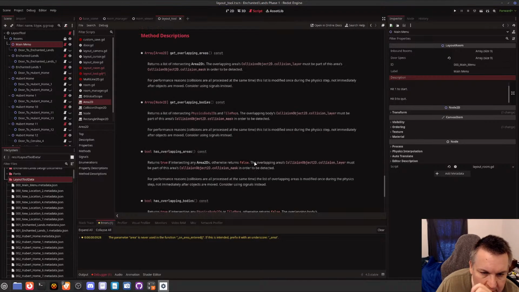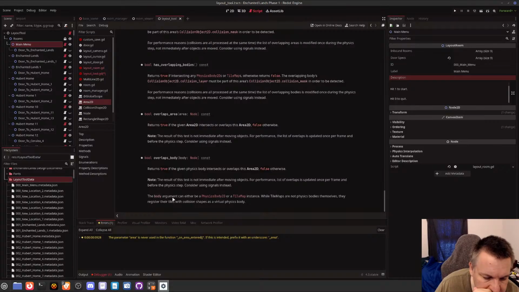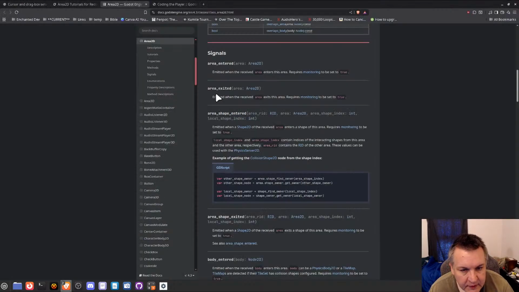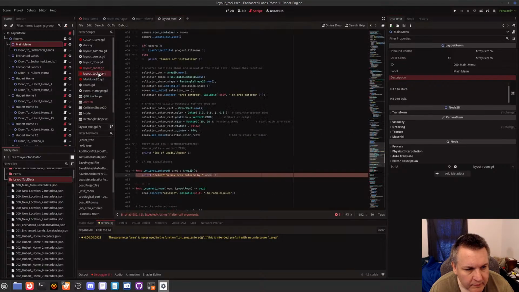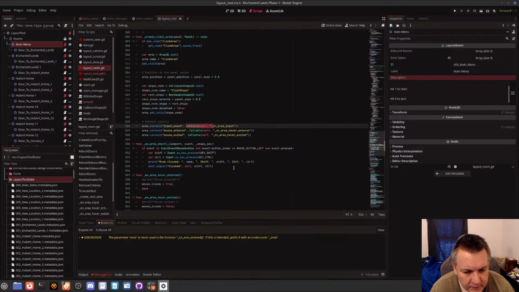Oh. What am I doing? How does this one work? Hmm. Entered. Viewport. Shift. Room clicked.